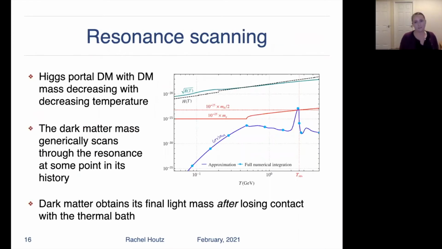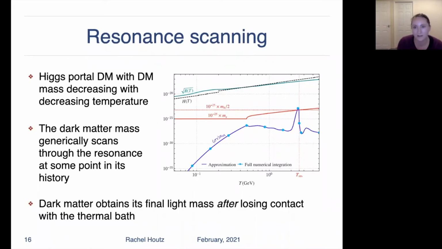And so now I can introduce the central idea of the paper. Our idea is, all right, we have Higgs portal dark matter, but the dark matter mass is decreasing with temperature. I showed this plot, and I'll explain the rest of the plot. But for now, what I'm interested in showing you is the red line, which is the dark matter's mass temperature evolution. The dotted red line shows when the dark matter is exactly half the Higgs mass, scaled so that it fits on the plot with the other things. Qualitatively, as the temperature decreases, the dark matter mass decreases, and eventually it passes through being half the Higgs mass, and then continues to decrease until the phase transition ends, and then it obtains its final mass today.